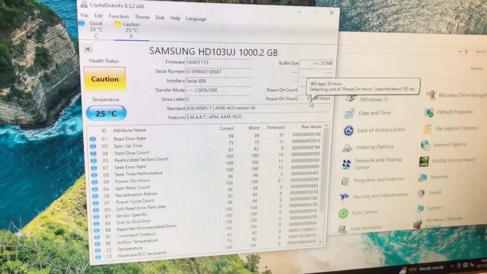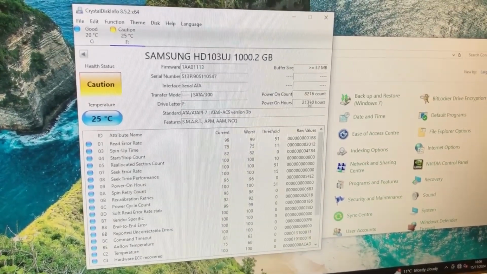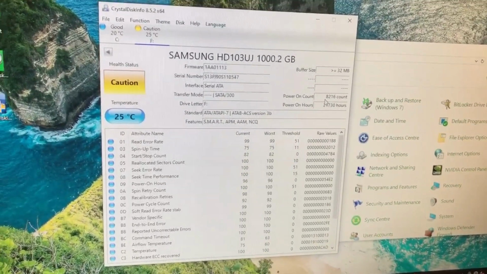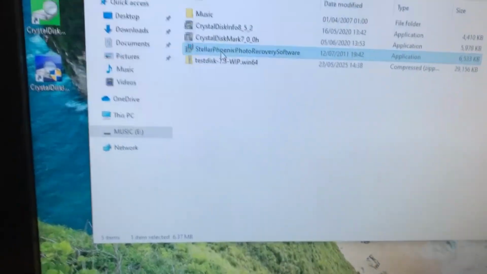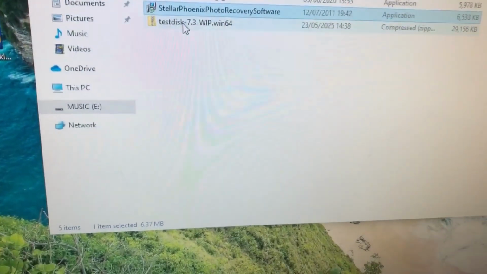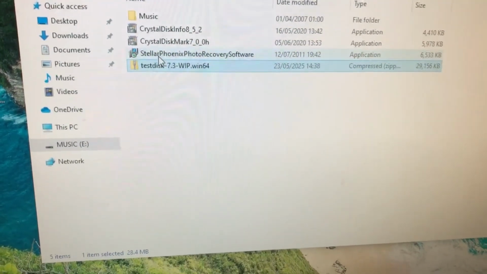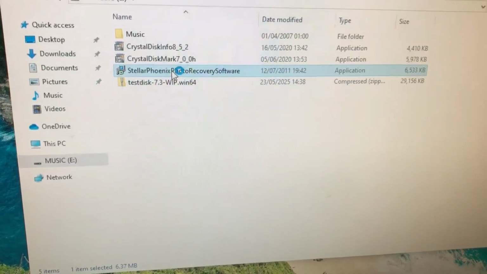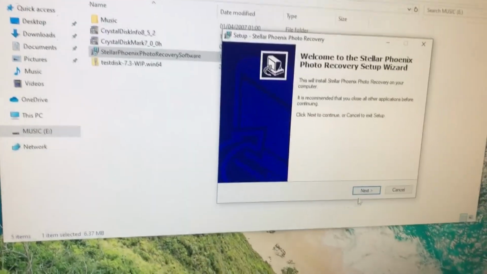The power on hours, yeah, quite a long time, but not as high as some. It has been switched on and off a lot as well by the looks of it. But it's a disc, isn't it? And it's a quid, so that's okay. Right, so I've downloaded this new version of TestDisk and PhotoRec, and also this really old piece of software which is 2011. Now, I don't know if it will run. Quite possibly it won't, but who knows.